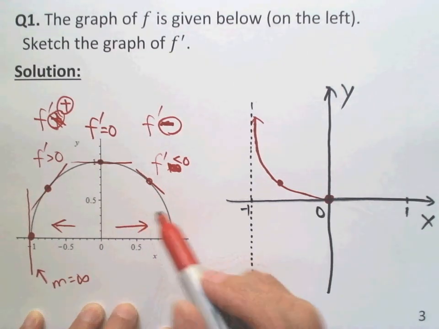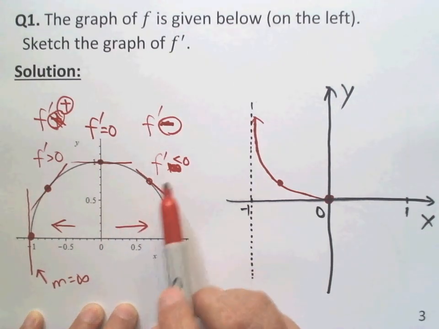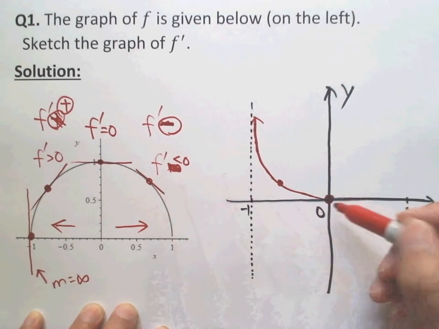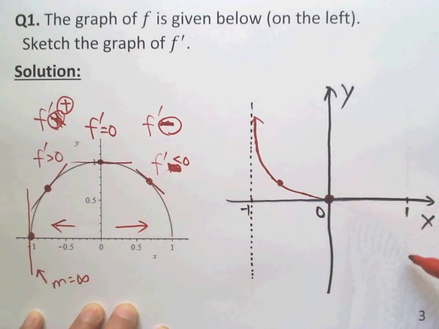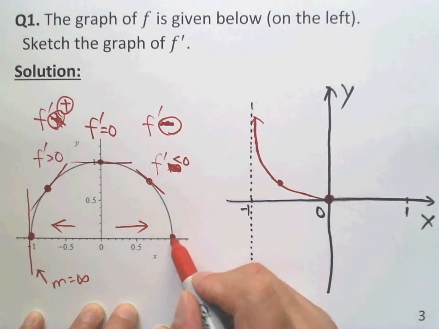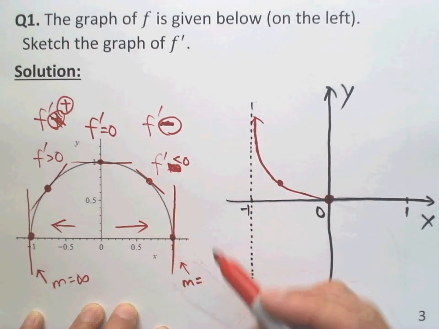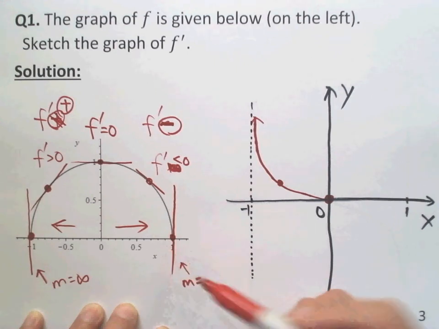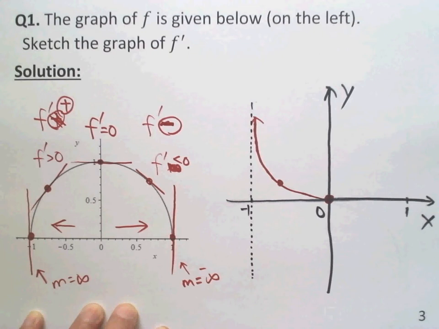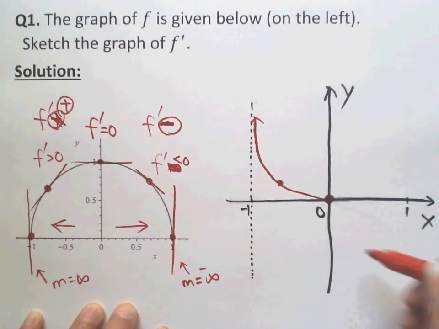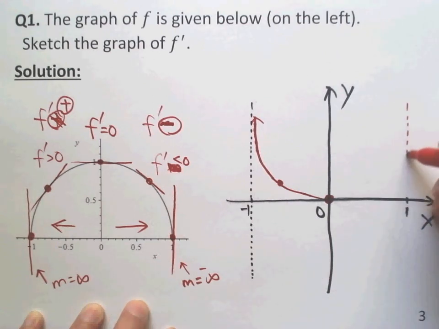Now how about if x goes from here to the right, and the graph gets steeper. If it's steeper, which means what? The slope gets bigger, but negative. So it goes down, which means this is decreasing. It goes down to where? The last end point. If you draw the tangent, the slope is still infinity, but of course this is negative infinity, because all these numbers go to negative. So this is negative infinity.